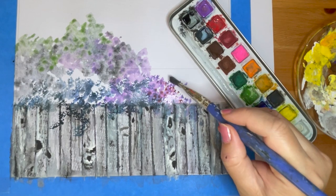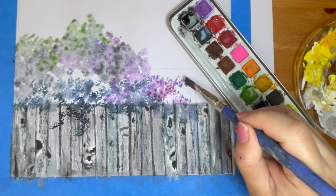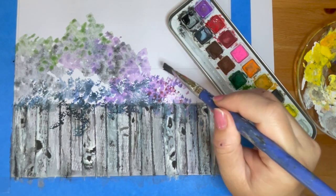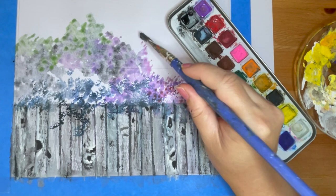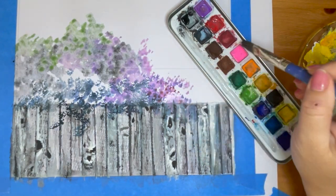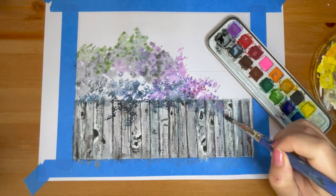At the light source of the bougainvillea bush, which is where the light would shine the most, I'm gonna put in a little bit of pink and a little bit of red on the edge to give the illusion that's where the light hits on the flower bush.